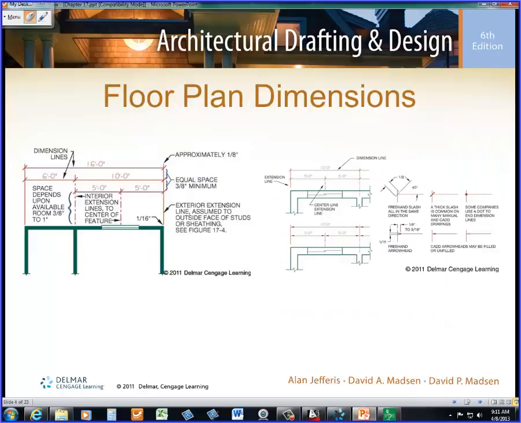So looking at floor plan dimensions, the different pieces and parts. So you have dimension lines and extension lines, about a 1/16 of an inch gap. If it's an interior extension line, we use the center of the feature.